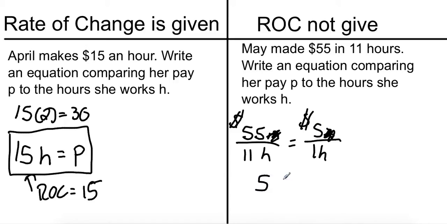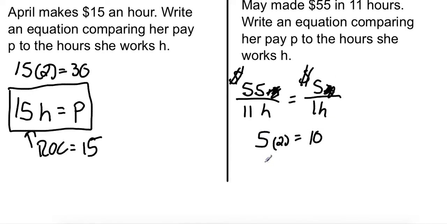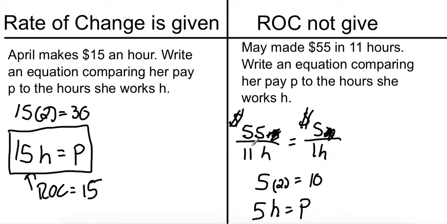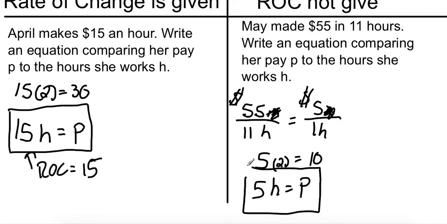And again, I'll use the 2 for an example. If she works 2 hours, that's only $10, so 5 times 2 equals 10. I know 5 is my rate of change. I'll keep that. 2 represents the number of hours, and 10 represents the amount of pay. So right here, pretty easily, using proportions and not using proportions, I've come up with my two equations. The one thing that you definitely want to remember is that if you have your unit rate, you can just go ahead and come up with an example and come up with your equation. Here, our unit rate isn't so strictly given, so we had to come up with our own unit rate, which is why it took us a little bit longer to come up with an equation for this example.